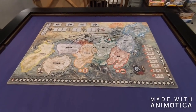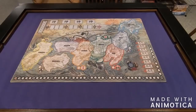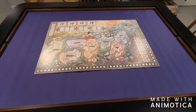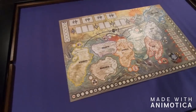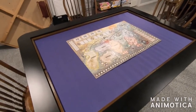So let me show you what the actual board looks like in case anybody doesn't have the mat and wants to see what a board looks like on there. Here is the normal board that comes with the game. So the retail version or the Kickstarter version, if you're using the board and not the play mat, looks like this. So you can see there is a lot of room. Get the shadow of my head.